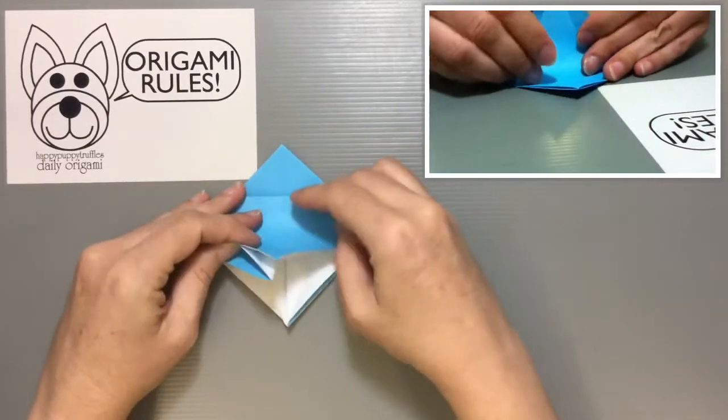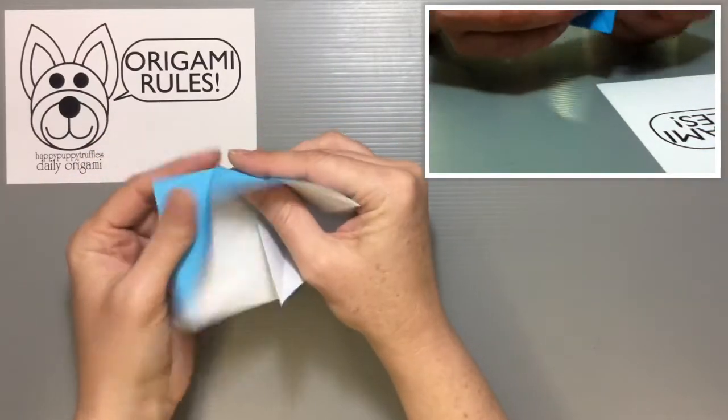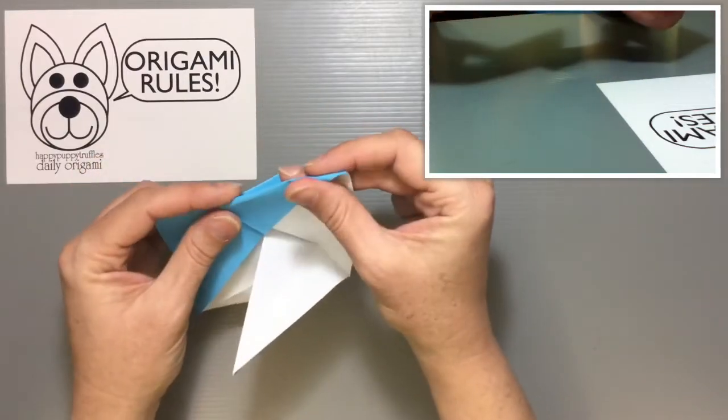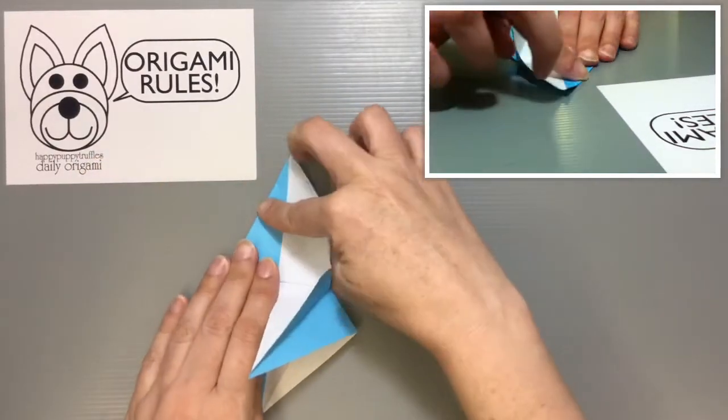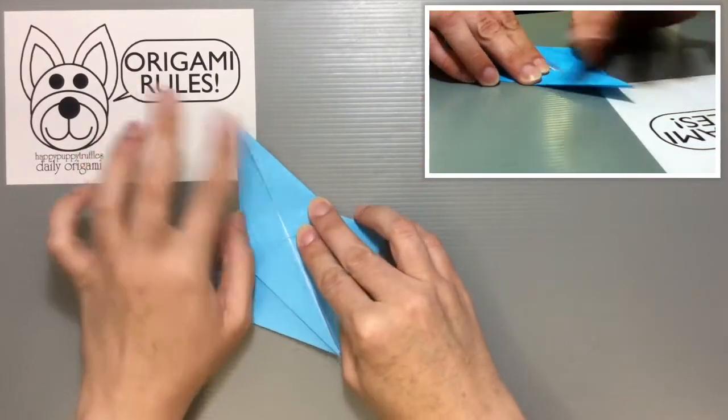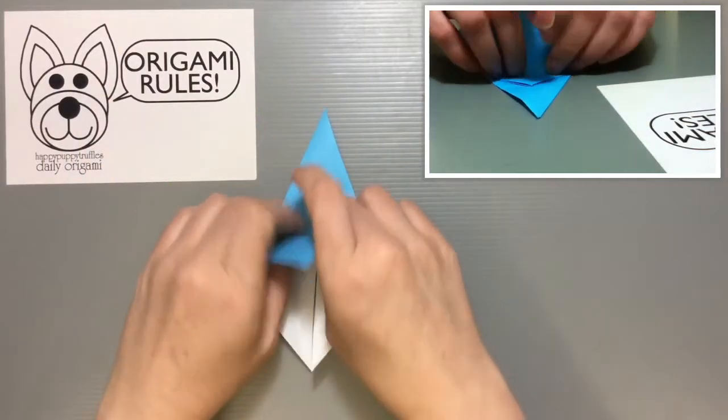I'm going to take this first layer and open it up to the creased edge that I've made. We're just going to smooth all this out up towards the top. Reverse the crease that you need to there so we can get that extended all the way out. We'll do the same thing on this side too. And then I'm just going to flip it over and do the same thing on the back.